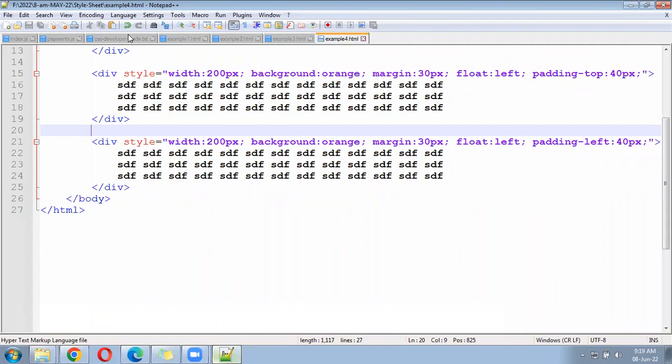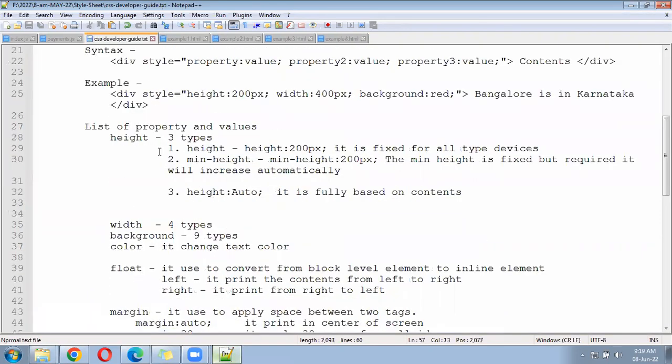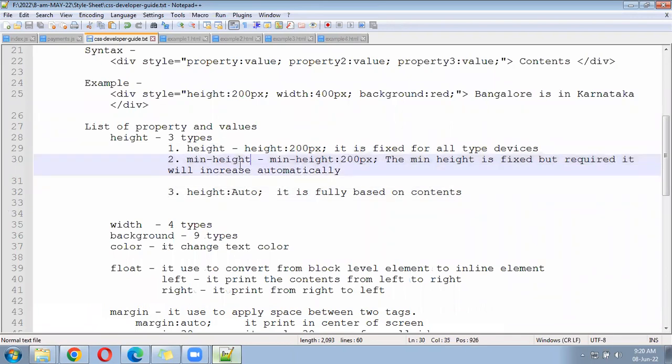Come to the developer guide again. We have written yesterday height, min-height, and height auto. These three. We need to create an example called height so that we will understand three types of height, how that works. One is called height, that is always fixed. Another one is called min-height.